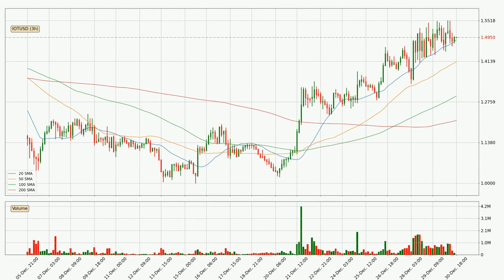Looking at the 3-hourly simple moving averages, the price broke the 20 SMA to the upside, but the volume wasn't very high, which means it is not a very strong signal. The current price is above all simple moving averages for this time interval, which looks bullish, and it is to watch if the closest SMA, the 20 SMA, could hold support or the price will break it to the downside below the current price of around 1.49.